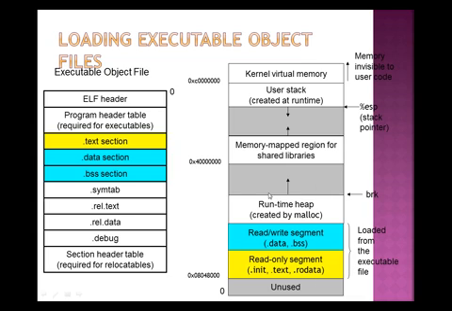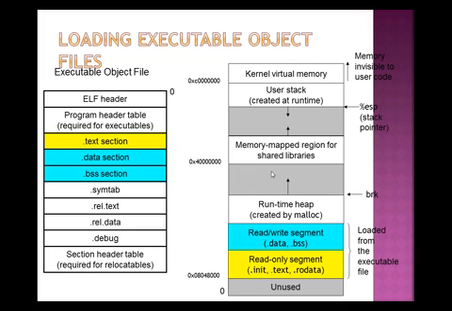Then there is a gap that is shown with the help of arrows. Then there is a memory mapped region for the shared library. This is the memory mapped region where the mapping is done between the virtual address and the physical address. Then again there is a vacant space, shown with two arrows.